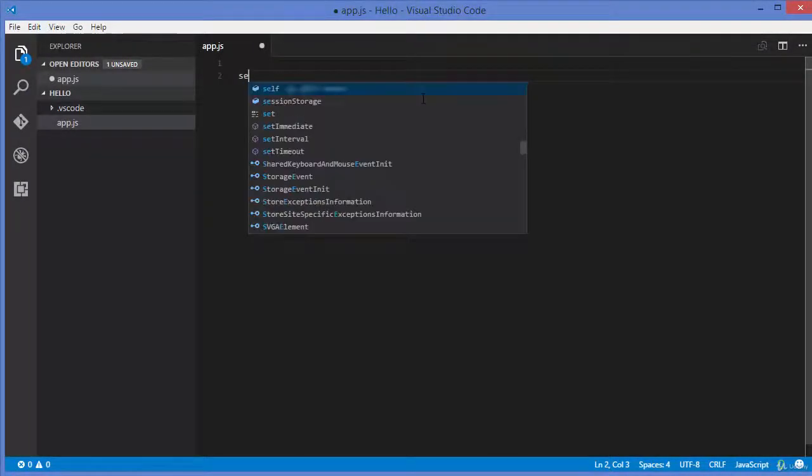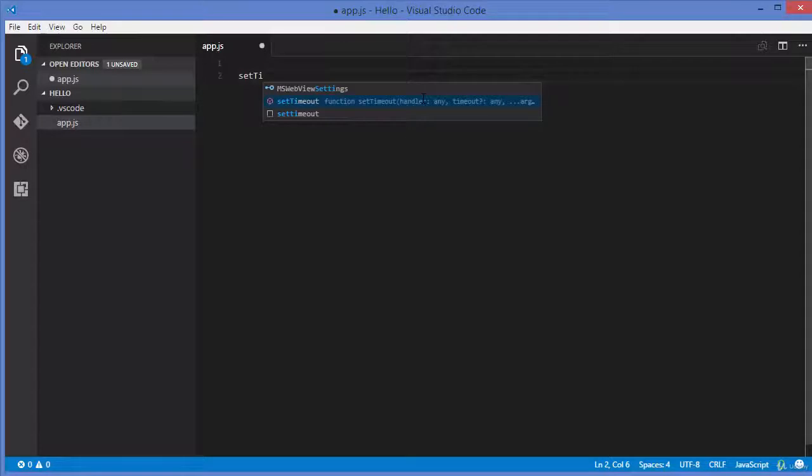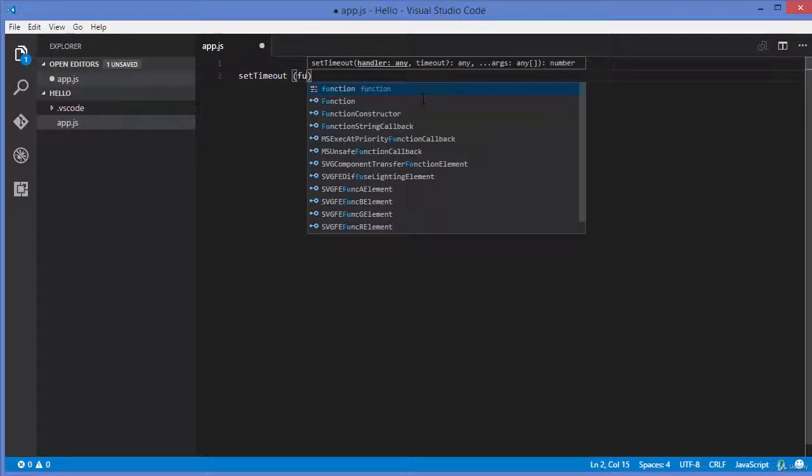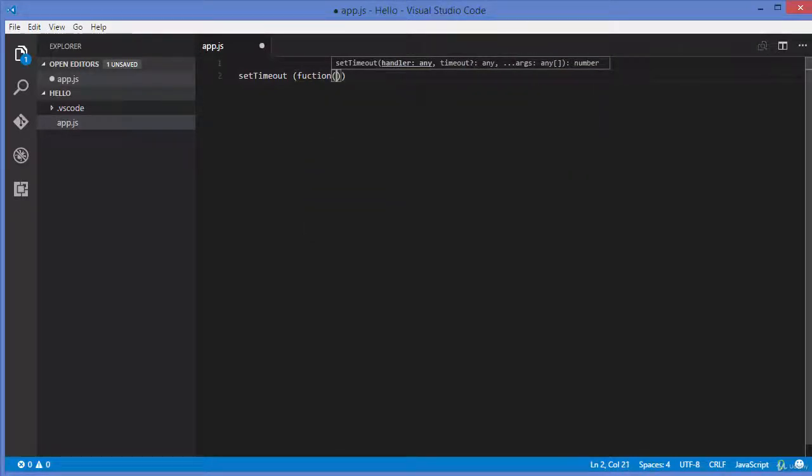So we can just write setTimeout, and then we can call a function. So just write function, and this will be an anonymous function. So just write this blank bracket and then the curly braces, something like this. Okay, so this is our anonymous function here. And then the timeout, for example, I want to give the timeout 300 milliseconds, so you can give the timeout in milliseconds here. So the second argument is the millisecond timeout, right?